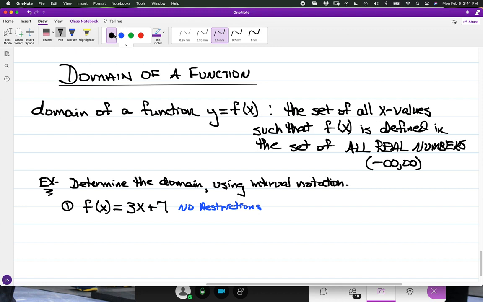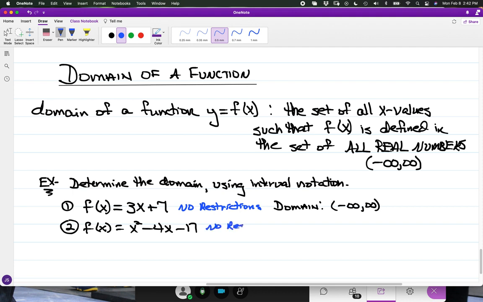So what's going to result here is that the domain of the function is going to be the set of all real numbers. And in interval notation, again, you have parentheses around negative and positive infinity. And if I have, let's say, f of x is equal to x squared minus 4x minus 17, again x is given in direct fashion, and there's nothing like a fraction or an even root radical to keep x from being 0, positive, or negative.